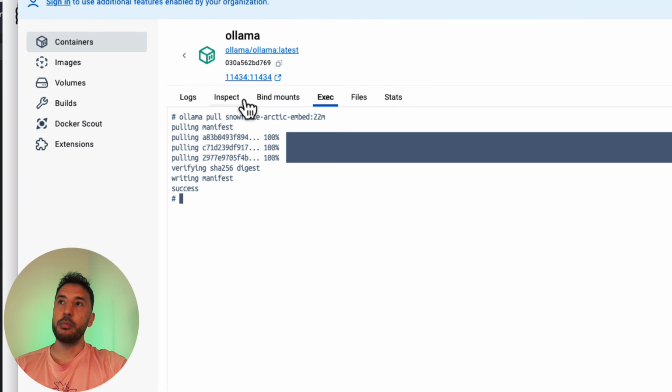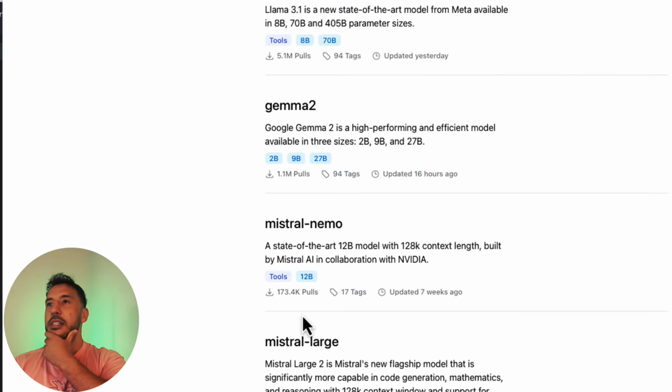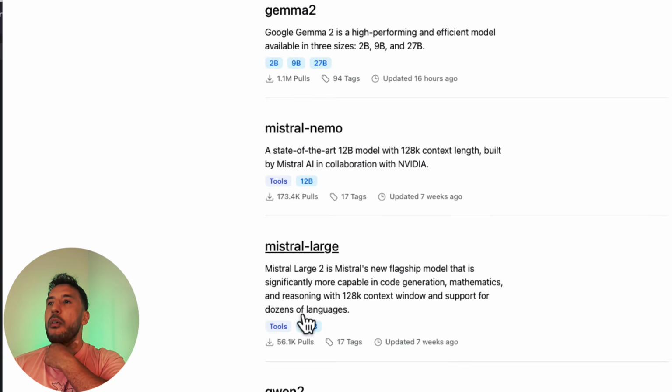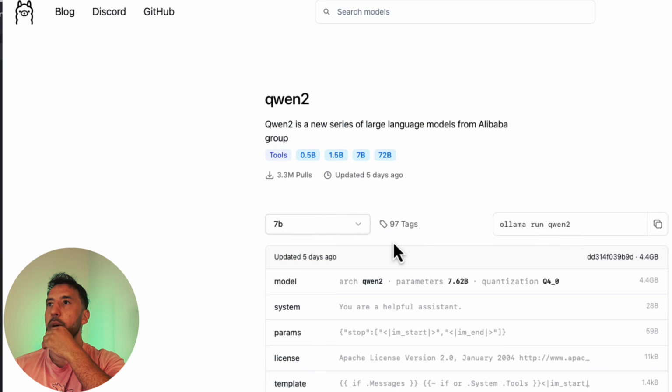Or any other model that you want from Ollama. You'll be able to basically do the same thing. Grab that code, make sure you're pulling it, and then just basically say ollama pull, and whatever model you want to pull, you can add it here, right? So let's say I want to add another model here. Let's say I want to add a regular model. So for example, let me add something very, very small. All right, for example, let's say I want to add this Qwen 2 by Alibaba.